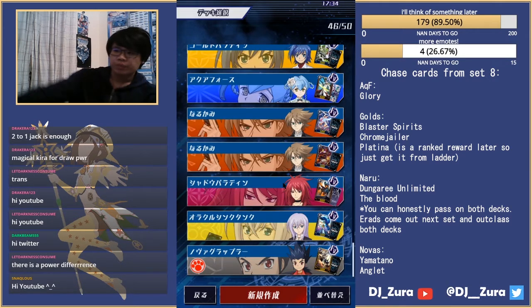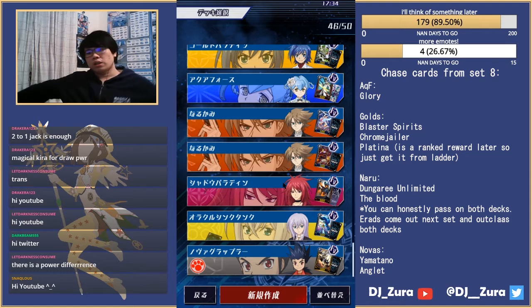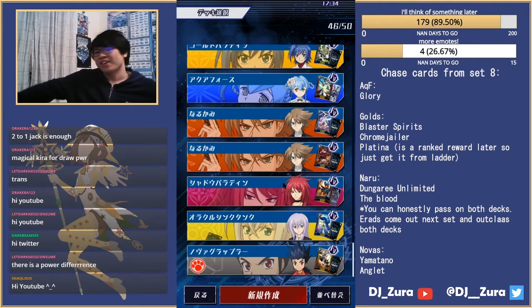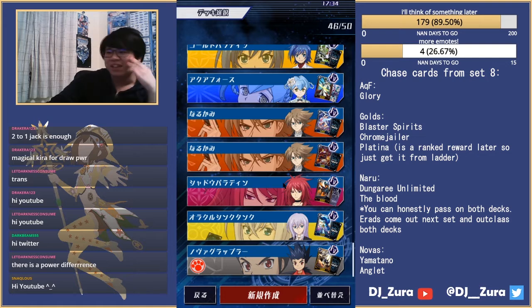So, unless I forgot something, these are all the new decks from set 8. I hope you guys learned something and learned how to build the decks properly, because I've seen far too many bad lists floating around. And I do think my lists are tested and proven to be at least okay.